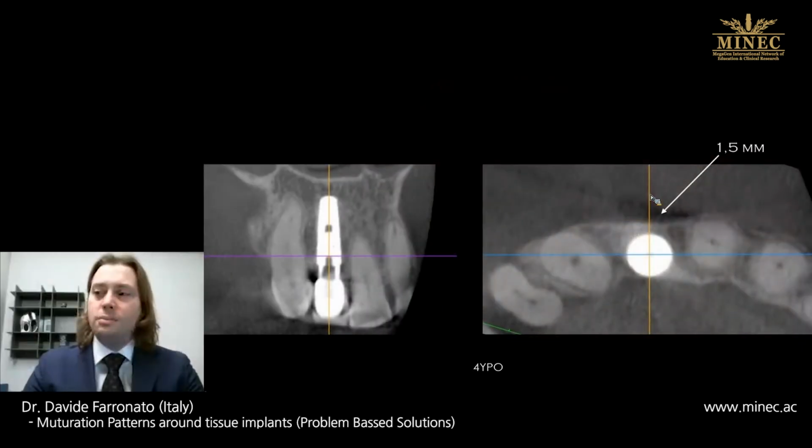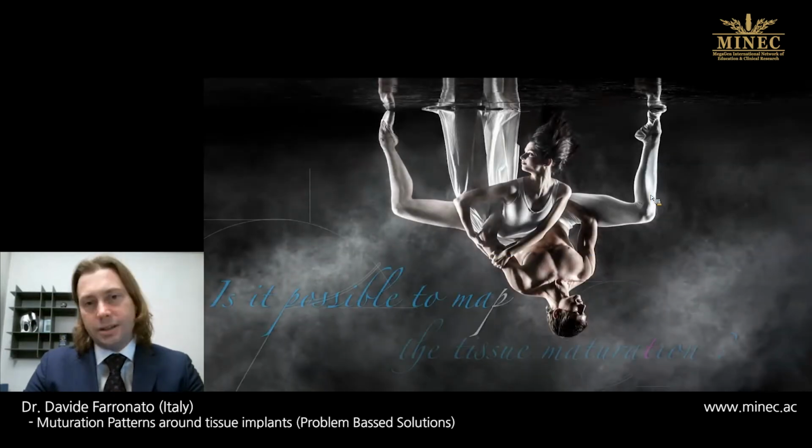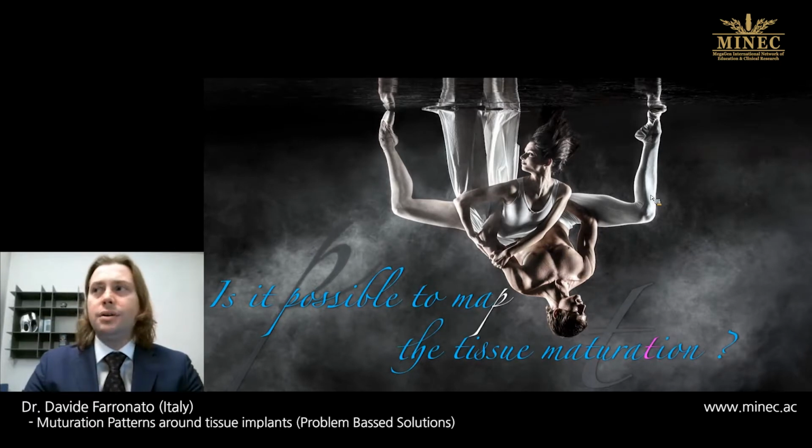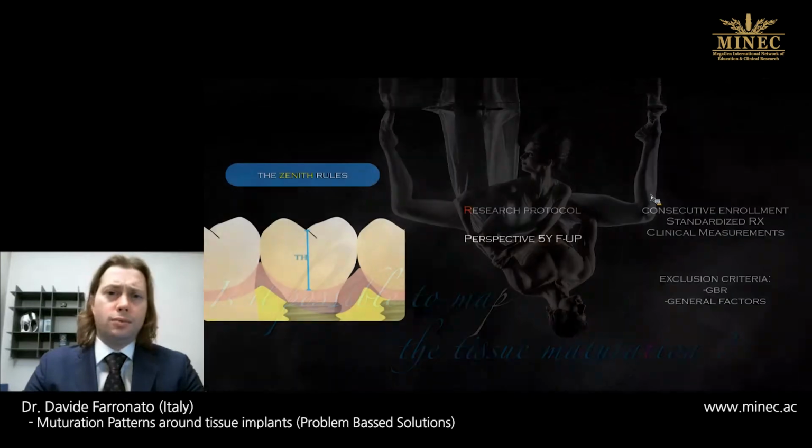We had the chance to make a CBCT 4 years later, and you can notice on the buccal side of the implant that there is 1.5 millimeters of bone 4 years after the placement. So could this be a parameter that gives us a good prognostic indication of the aesthetic outcome? Let's have a look at the values from human studies, because most of the values that we have derive from animal studies. We did this mapping of the tissue around implants on humans, on quite a wide number of patients.